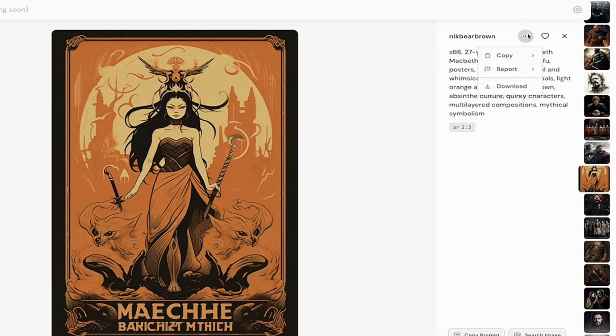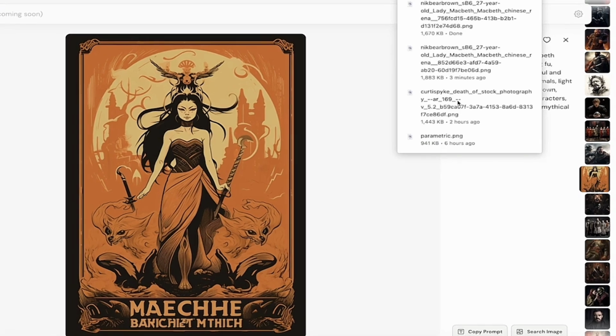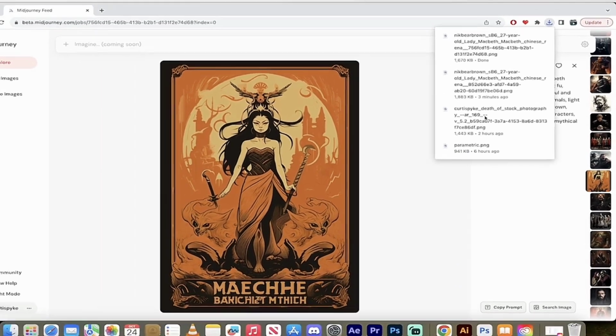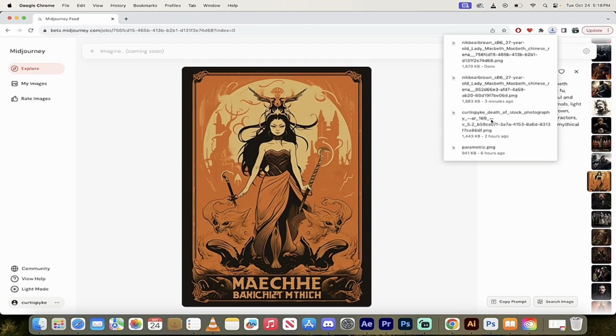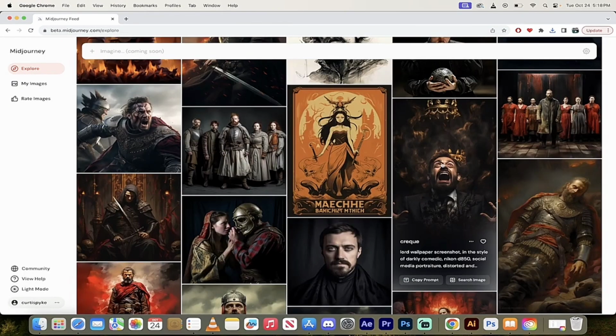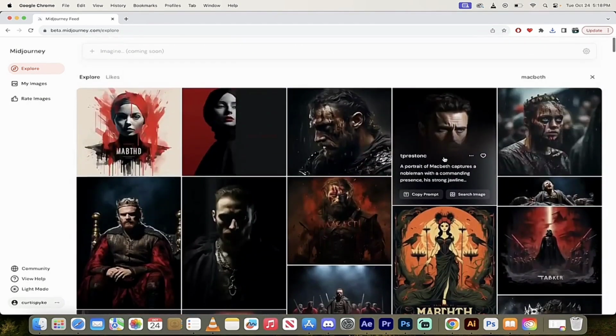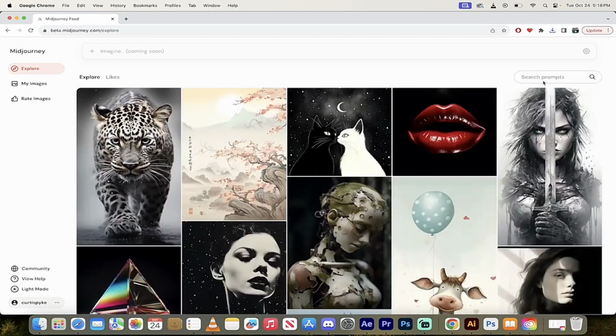You can click on these three dots or ellipses, and you can do some things like copying the prompt. You can copy the job ID. You can copy the image URL, which is nice. You can report it if you want to. I wouldn't do that. And then, of course, you can download this image. Because AI images are basically open to everybody, you can download other people's images or try their prompt and give it a crack, just like I did there. So very, very cool stuff. Again, very searchable, very cool.